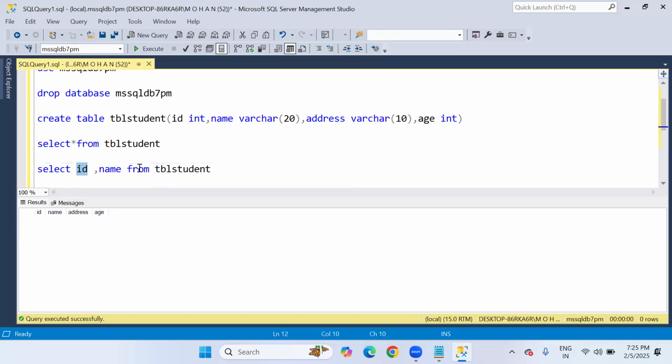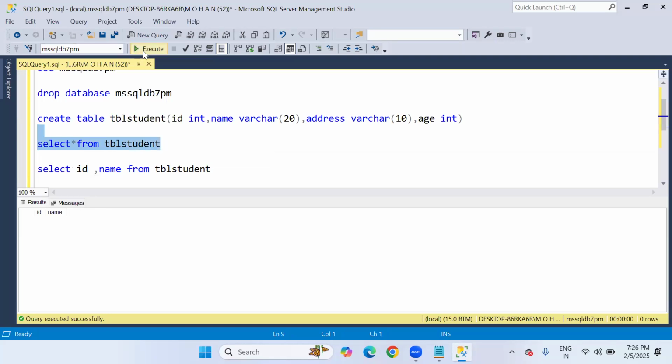We are selecting only ID and name, not all the columns. Simply I'm trying to select this ID comma name from TBL student. Only we are able to see ID and name only. So to select all the columns, total entire the table if you want to display, then star we can use. Select star from TBL student. But if you are using ID and name or some column names, only particular columns you can get.